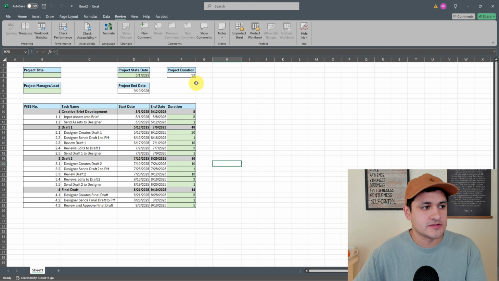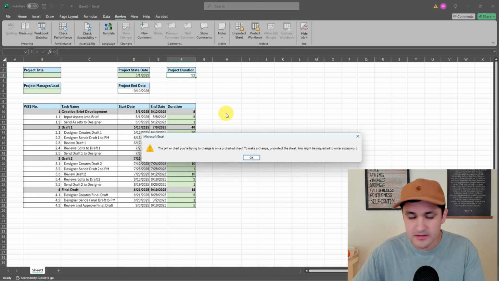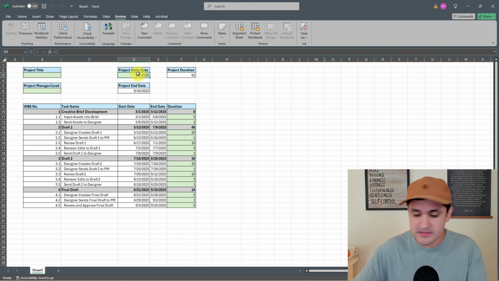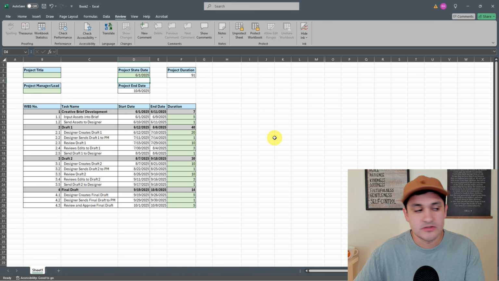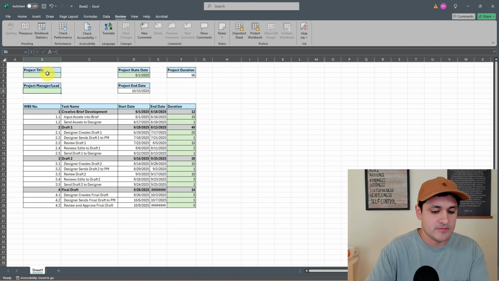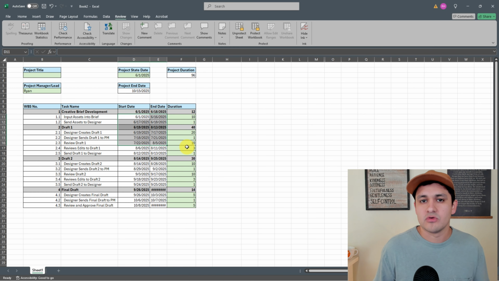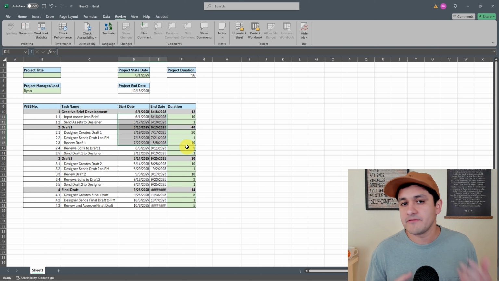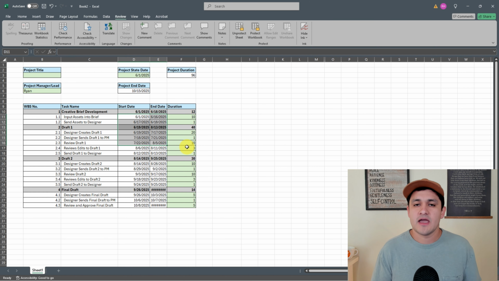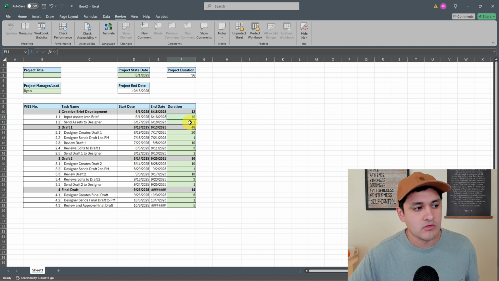Now my sheet's protected. So let's say I want to edit this, I can't do that. But if I want to change this date to 6/1, I can totally do that, right? And if I need to change this to 10 days, I can do that. If I need to put my name in here, I can do that. But if I wanted to change this, I can't. Again, these are all locked, which is great. It protects your template from being messed up and then having to troubleshoot or fix it every time a team member or stakeholder uses this. They don't mess anything up, and it essentially makes it dummy proof, if you will. They only need to update the green cells that I've highlighted for them.